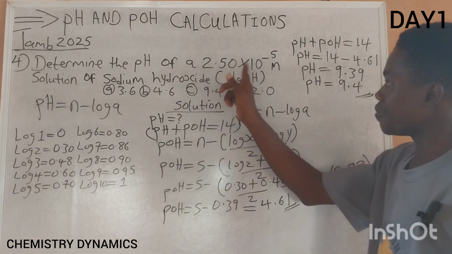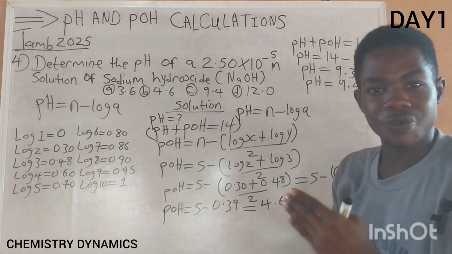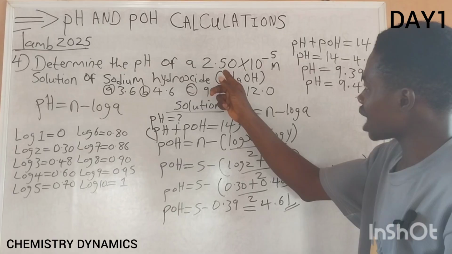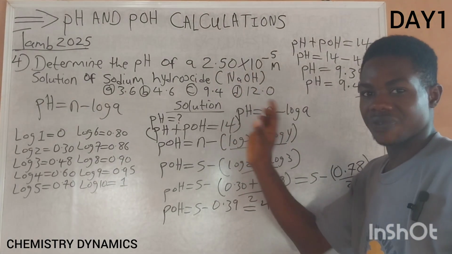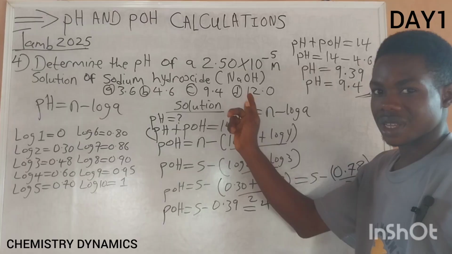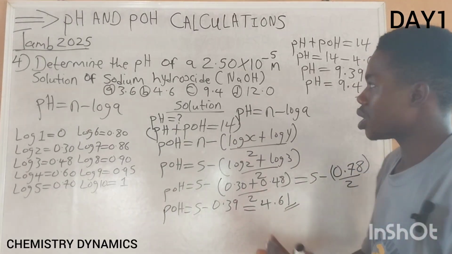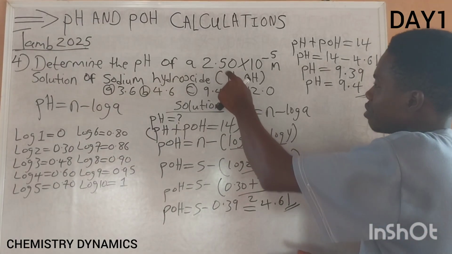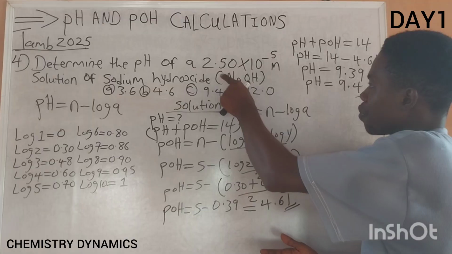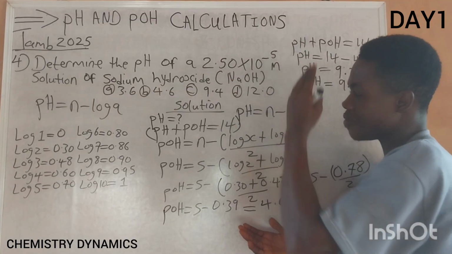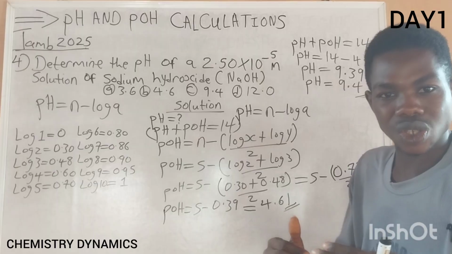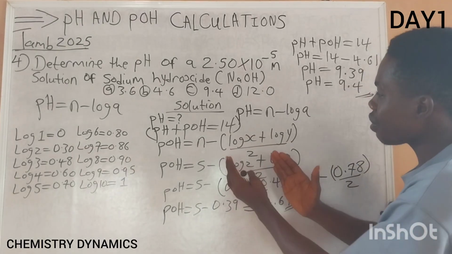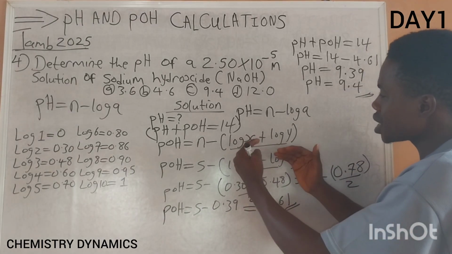Now, they gave us 2.5. If you check your four-figure table, you will not see something like 2.5. It's either 2 or 5. Then you will not get the value for log 2.5. It's only when you press the calculator that you get the value for log 2.5. And the JAMB calculator does not have log in it. So I'm not going to solve a question like that. So I'm giving us a simple formula for calculating a question like this.